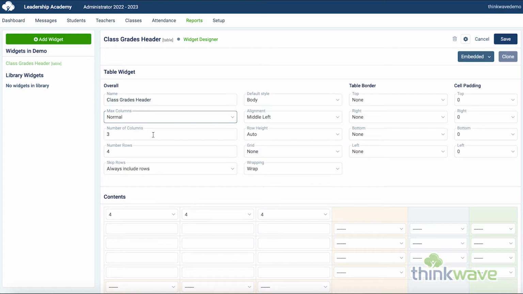For this example, we're going to create quite a few columns, so we'll want the largest number of segments available to us. So select times 5, which will give us 60 segments. Here we select the number of columns. For this, we'll want to show all the terms for the report card. So let's look at the number of terms in the system.